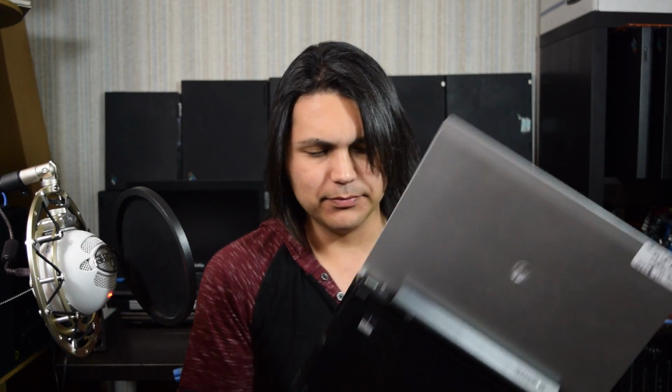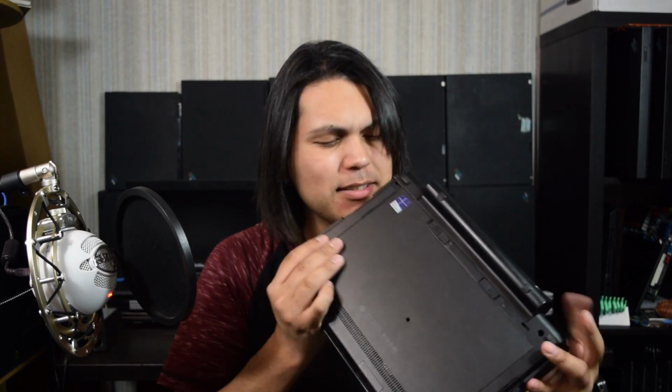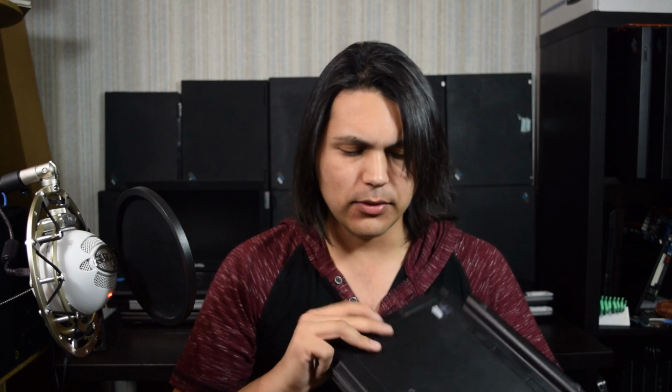We have the extended battery on here, so for some odd reason, HP decided to put the battery down, so it extends it. That could be a good thing or bad thing. I think it's a good thing because it raises the space on the bottom, and so it could give you a little bit more cooling when you have it sitting on the table. So it's good and bad. Some people don't like the raise. I prefer a raised keyboard on all my ThinkPads, or on all my keyboards, I should say. And so this, I actually don't mind it. It does seem thick. For some odd reason, it feels thicker than it should be, but I think it's totally okay.